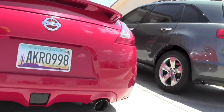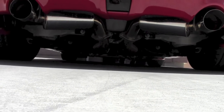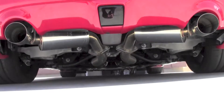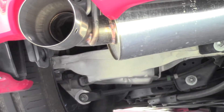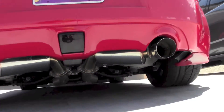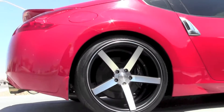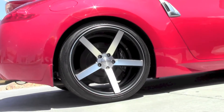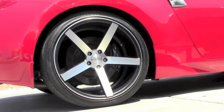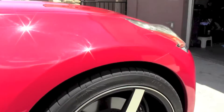I have the dual exhaust ARP — I got those down at a shop in Phoenix, I think it was around $1,400 or $1,500. The tint on the car is all legal all the way around; it looks really dark but it's legal. You can see the rear brakes and rear rims — the rims are in pretty much perfect condition.